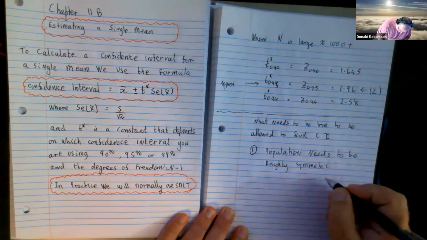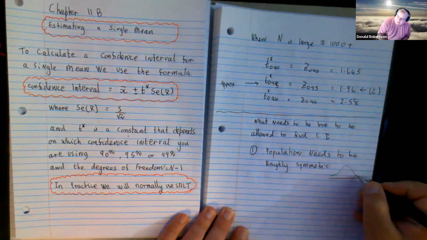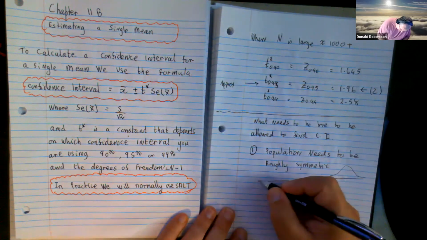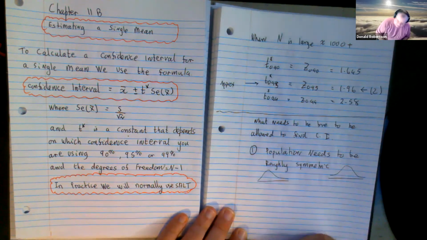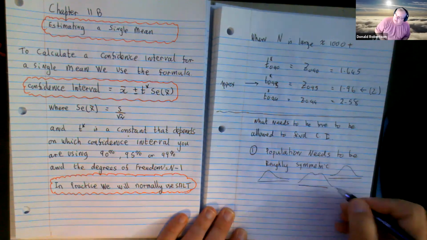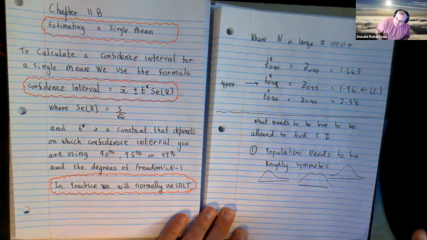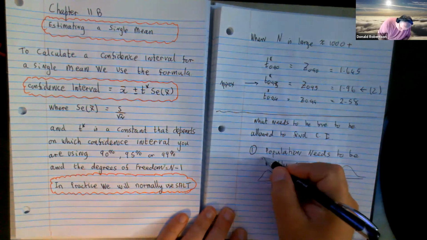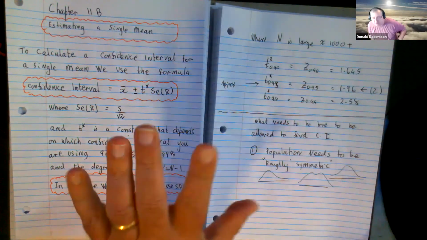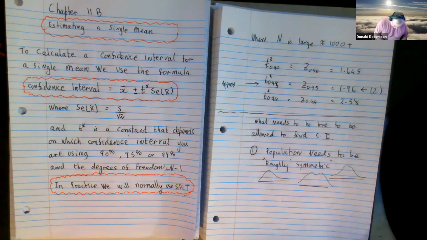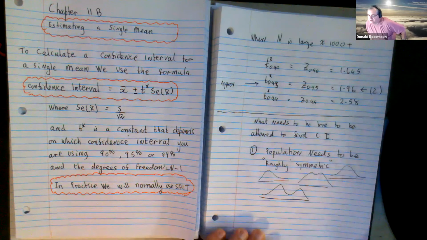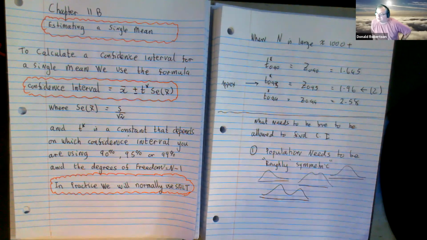So if you had the population, it has to look like a bell, right? It can be, and it is okay to be, a little bit skewed. It can be, and it's okay, to have two little bumps, but there's a fair amount. That's why we're using a vague word called roughly symmetric. Don't try and do estimates of a single mean if your data, for instance, is clearly bimodal, right? In other words, it's got two bumps in it.